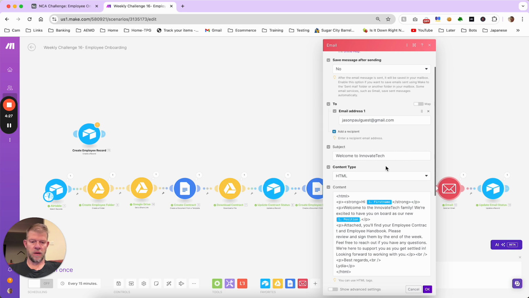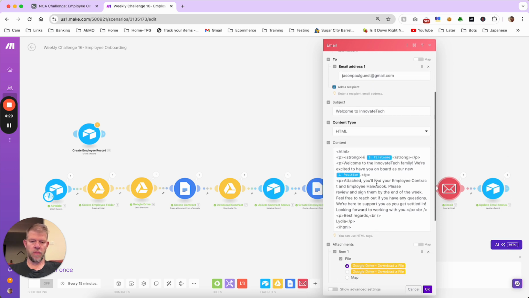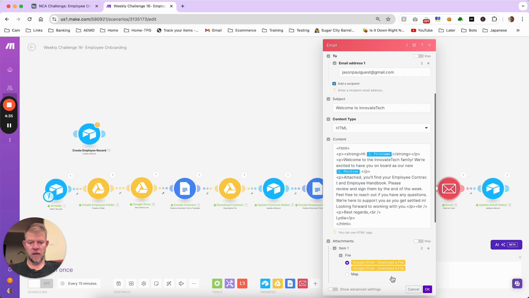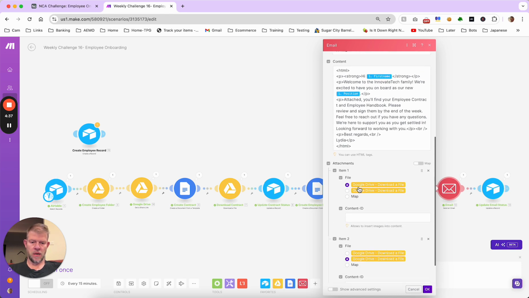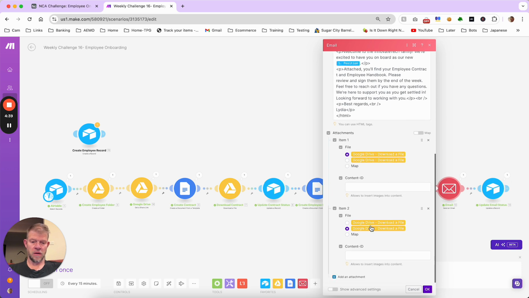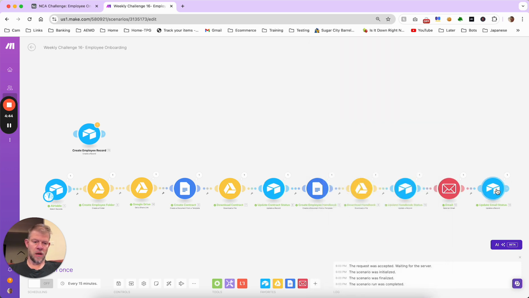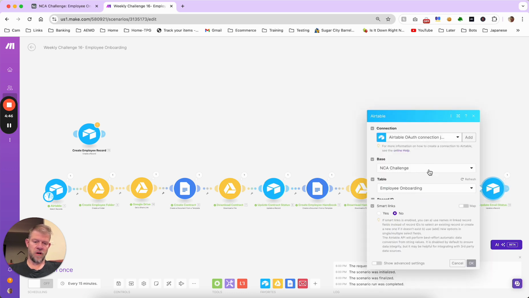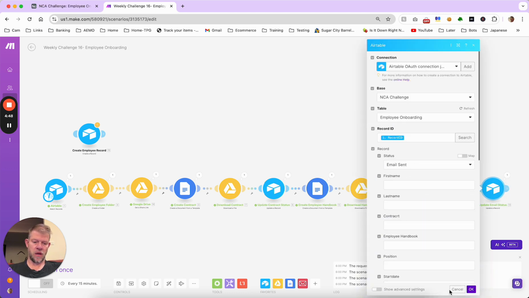It's just there, welcome to Innovate Tech, HTML format, and then it's basically an HTML email with the first name and position added to the content. And then we're appending both the contract and the handbook to the email. And then lastly, we're updating the record to say that the email has been sent.